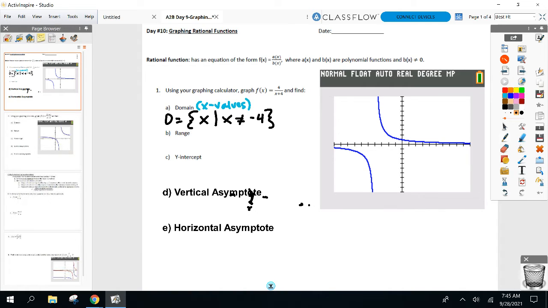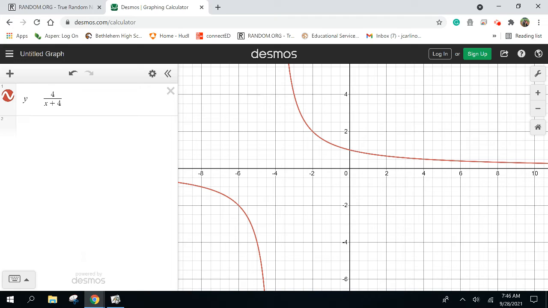All right, let's go to y values now. Y values, range. Okay, those are my y values. Take a look at the y values. Let's look at my graph here. If I go to 2 on the y-axis, do I have a graph to the left or to the right? Yeah, I do. 4, I do. Negative 2, I do. 1, I do.